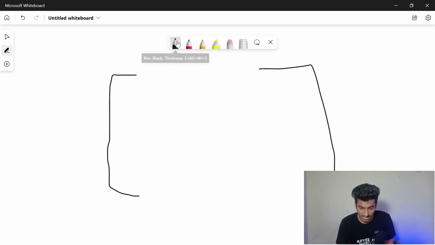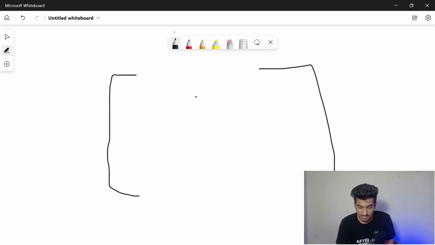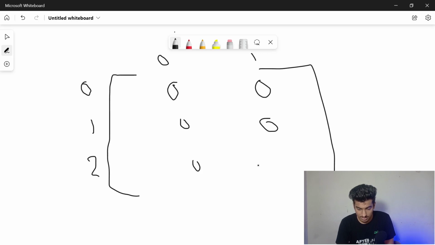So what is a matrix? A matrix is something like this. There we have two elements in three rows. So this is our row number 0, row number 1, row number 2, and there are two elements in each: 0 0, 0 0, and 0 0.